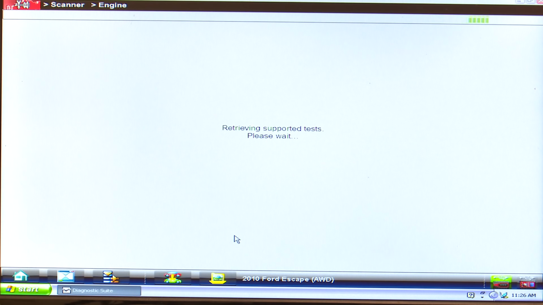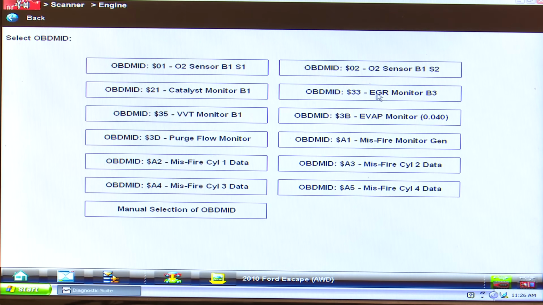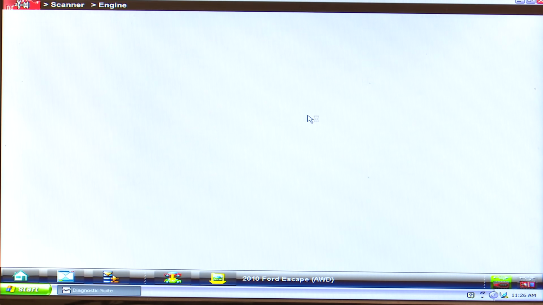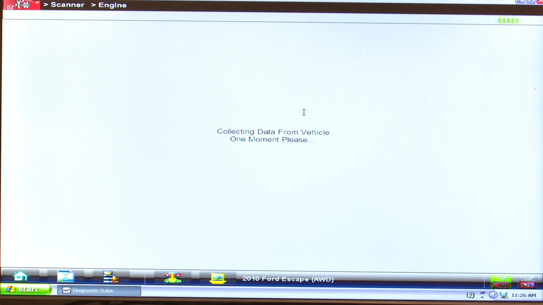And as we load here, we should have some hopefully deciphered information from the scan tool manufacturer on this one. Again, if you watched our mode 6 class, you'll know that all of our information isn't always deciphered nicely for us. Sometimes you got to look up those TIDs, SIDs, and MIDs, but we have information here. So we have a purge flow monitor and an EVAP monitor 40,000th leak. Let's just take a look at that 40,000 leak test.